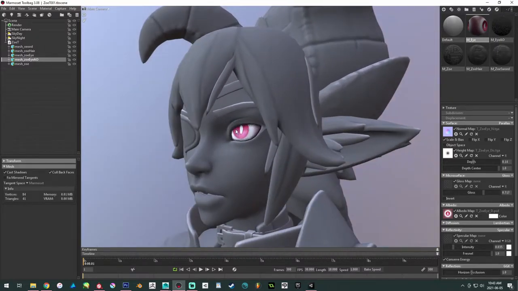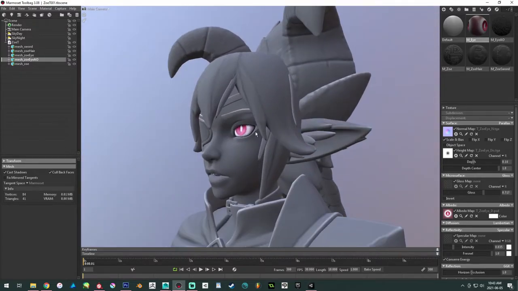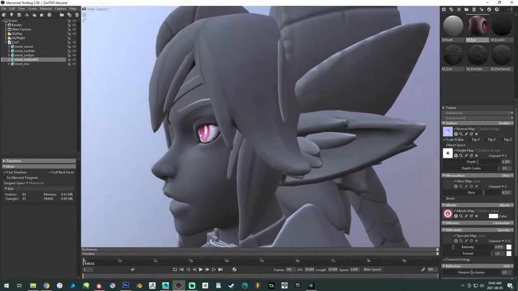Keep in mind that when you texture the eye, the more depth you add, the smaller the pupil's going to get. So you might want to make the pupil a little bit larger in your texture so that when you pull it back, it doesn't look super tiny. You get a little bit of strange distortion. You can see it's a bit of a cup, which might not be ideal for this type of pupil. I might add a little bit of verticality to make it work better later, but this will work for now, and it gives the idea.